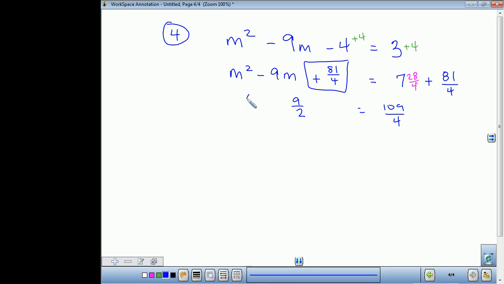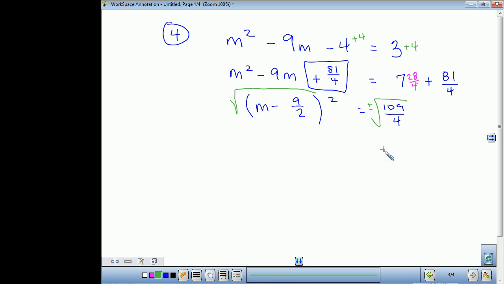All right, so that's what we get over here. So then over here, this becomes m minus 9/2 squared. Square it. And then we take the square root. And this is why we couldn't leave it as a decimal. Right here. We can't have a decimal under a radical. So, whereas before, when we did vertex form, decimals were okay. They were okay. Here, they're not okay. It's against the math rules to leave a decimal under a radical.